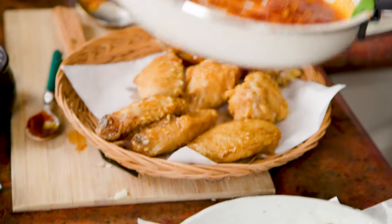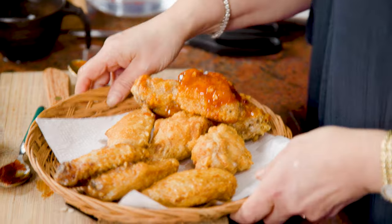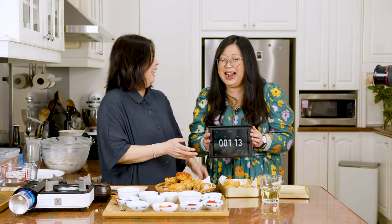I love the fact that with so little time left, Heather, you're still concerned about the aesthetics of this. Yes, to the very end. When you're doing a time challenge that your life depends on, it has to look good. Yes. You die looking good. I don't think you're going to die because the time is 1 minute and 20 seconds and I feel like you're about to reach for a garnish or something. Yes, but there isn't any.